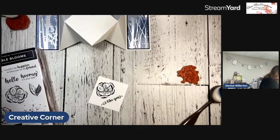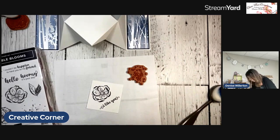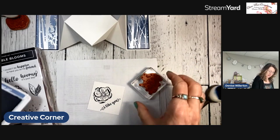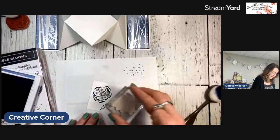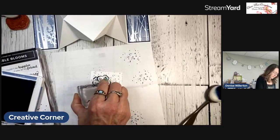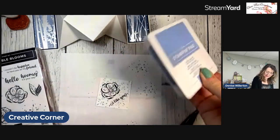I want to quiet it down a little bit. Let's grab a piece of scrap paper, and I'm going to put that blotch on a block. And we're going to use Boho Blue, but I'm going to stamp off because I want this even a little bit lighter. So we're going to grab that beautiful Boho Blue that came back, and we're going to just stamp off on all four corners. I like that look. That's just me. I like the look.